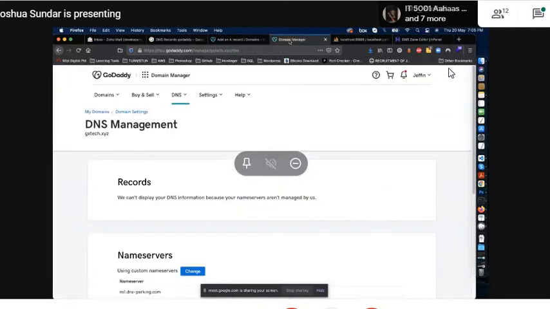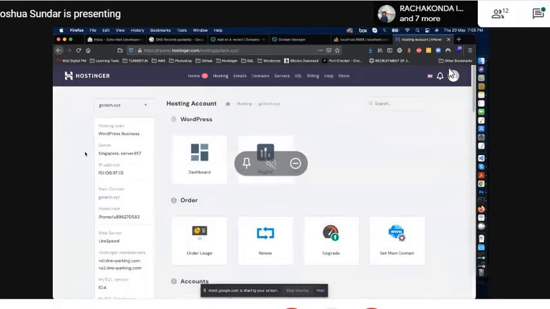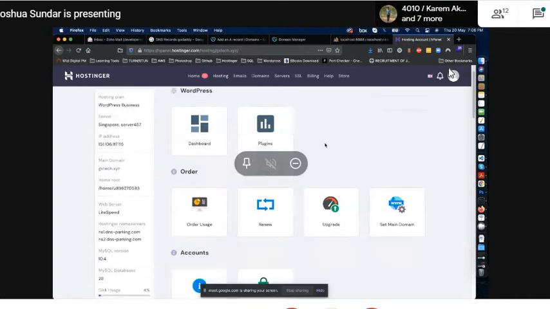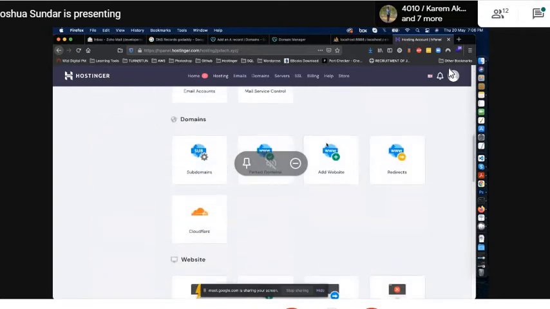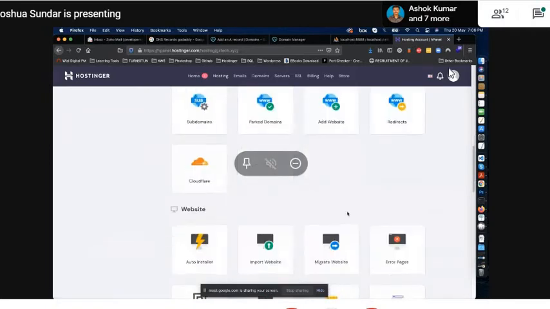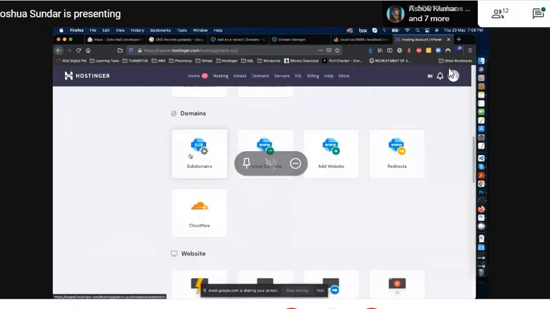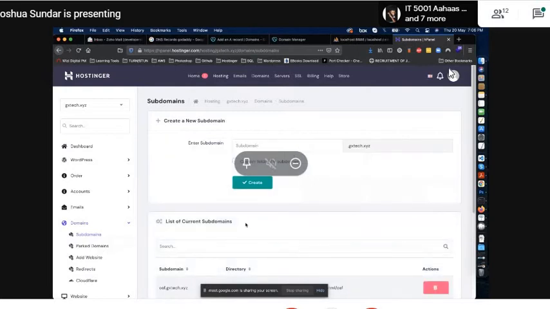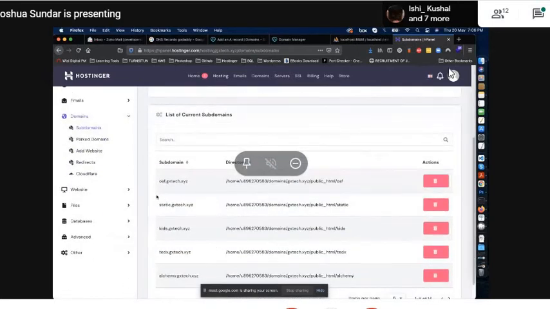So as said, this is the domain gx.xyz. So showing a Hostinger panel over here. Based on each different hosting provider like GoDaddy or Day3, everyone's user interface is going to change. Okay? So here we have Hostinger. The first thing we have to do is create a subdomain. Okay? First thing you do is you create a subdomain. Because I already have a lot of websites here.